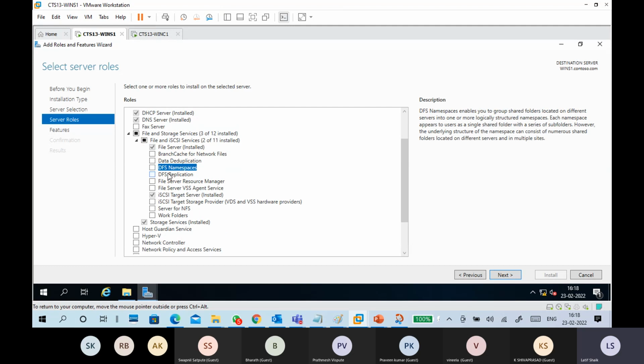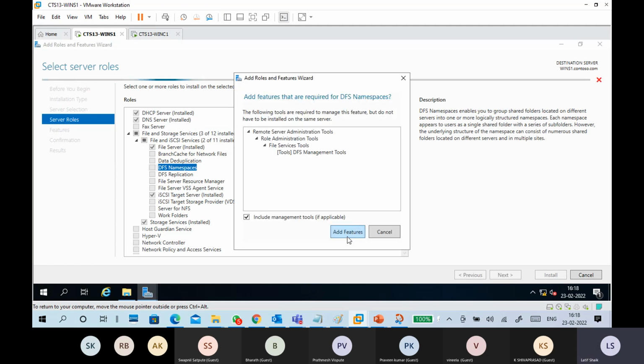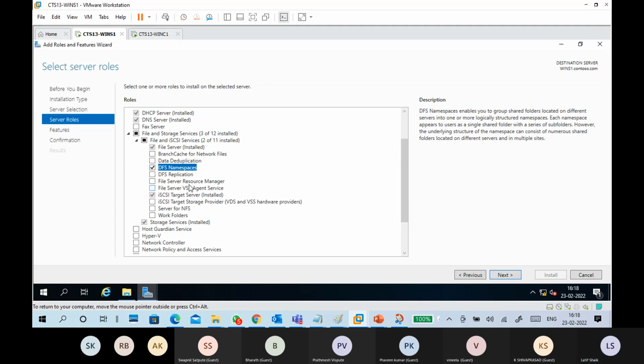Now select DFS Namespace and add features. DFS Replication, if you want replication, you can also do it. So you can see, DFS Replication is a multi-master replication engine that enables you to synchronize folders on multiple servers across local or wide area network connections.